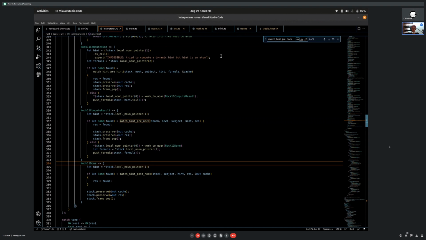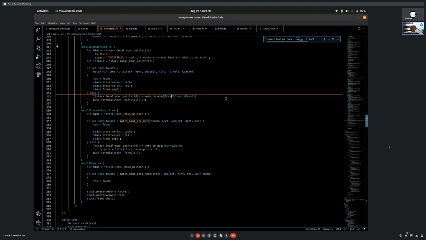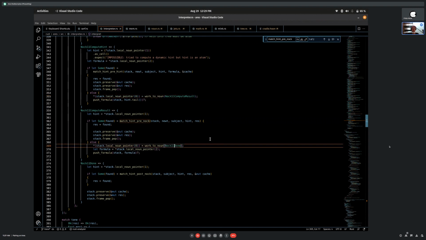You can see here that in knock 11 compute hint, for example, the one that handles dynamic hints, the next thing to do is going to be go to a knock 11 compute result. And then this one here adds that the next thing you're going to want to do is go to a knock 11 done.